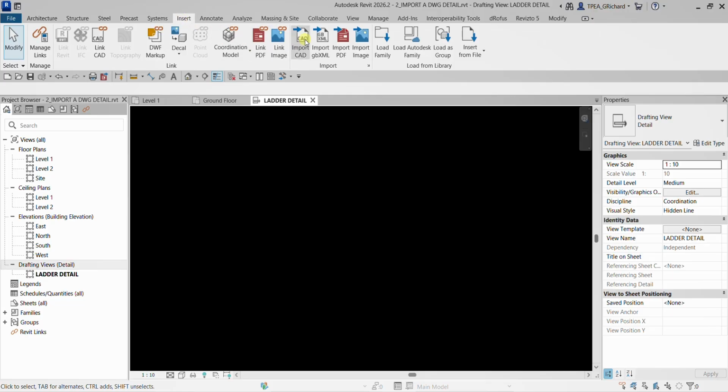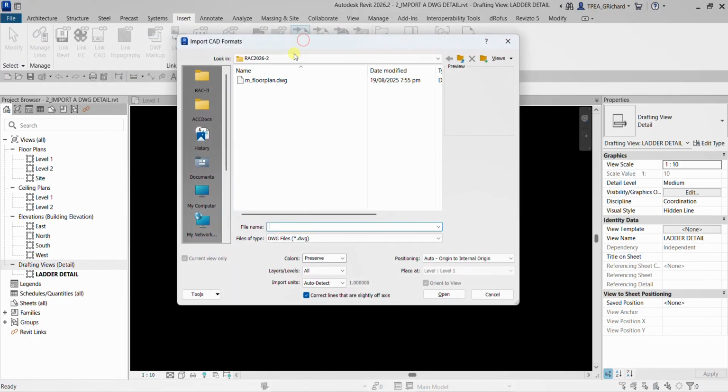So let's go to Insert, Import CAD, and then I'm going to select this one, mfloorplan.dwg. I want the colors to be included, or maybe I'll just make it black and white. So black and white. I want to put it at the center, auto center to center, and then the rest default settings, layers all, import units auto detect. And then I'll just select open.